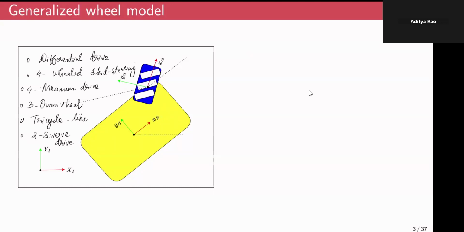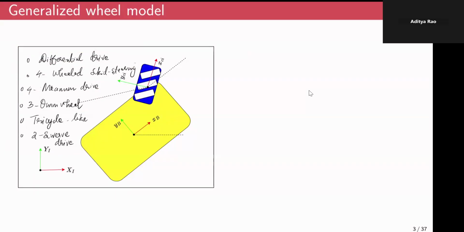And many more such configurations. So we need a general model so that we can easily adapt to all of these configurations. A differential drive only has 2 wheels, one on either side of the robot. A 4-wheel skid steering will have 4 wheels, but the principle is still similar to differential drive. You locomote the mobile base using different velocities in either of these wheels. And in the case of a mecanum wheel and an omni wheel, they have passive rollers on their wheels.